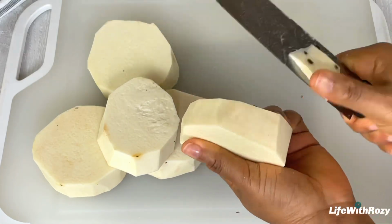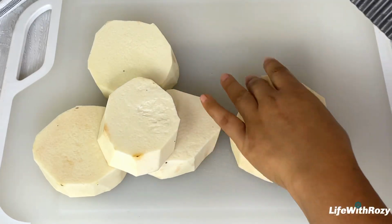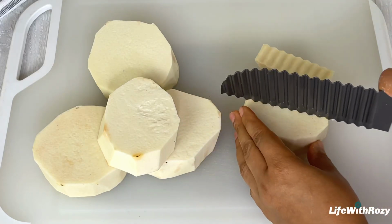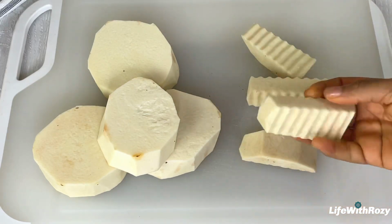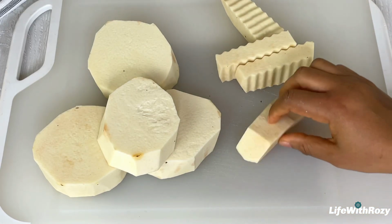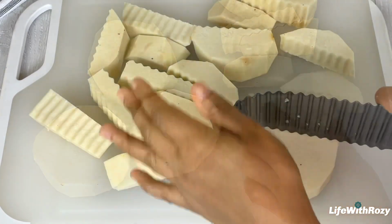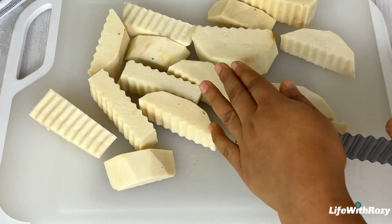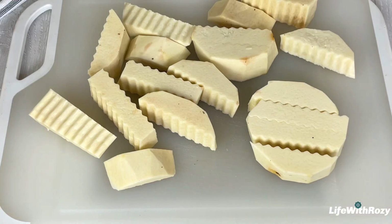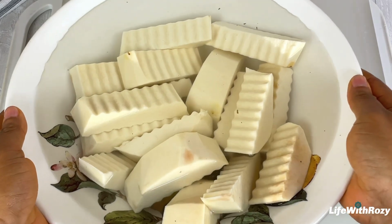Take out any brown parts and slice the yam into yam fingers. I'm using a different knife. You can use any knife of your choice to slice the yam into fingers like so. And I'll repeat the process until everything is done. Once that is done, I transfer the cut yam inside water to prevent them from turning brown, and we'll put that aside.